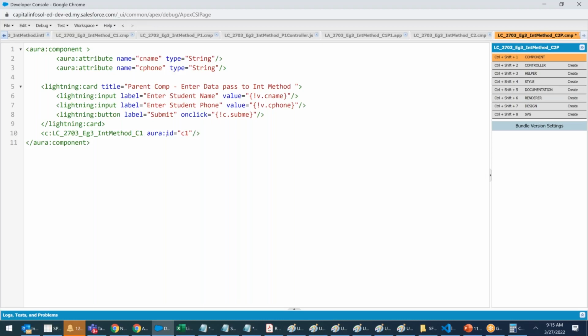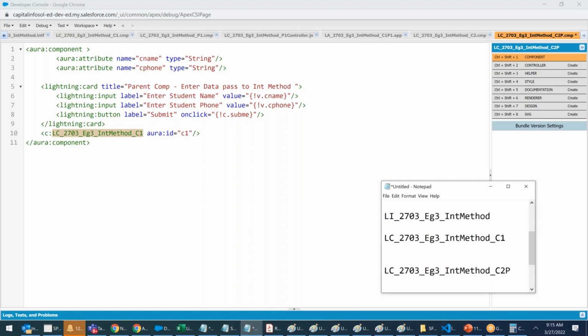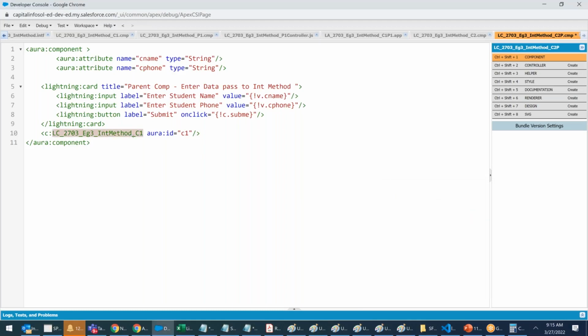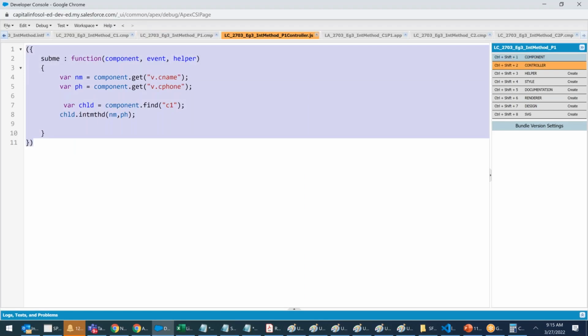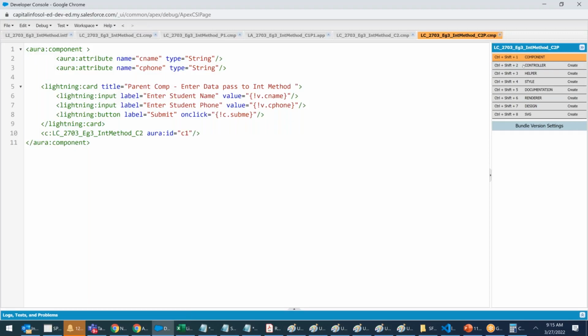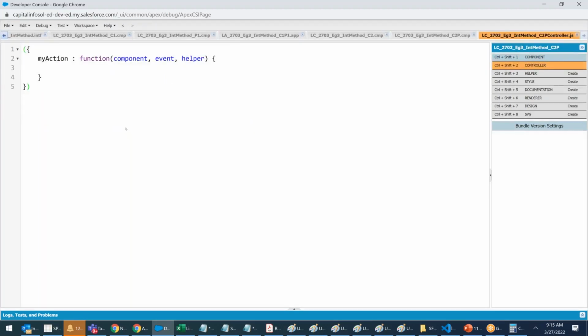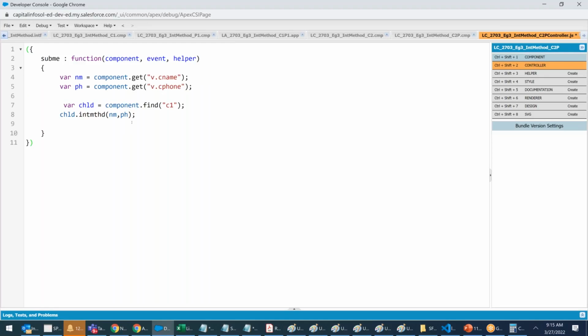In the place of this, I will call the new one. This was the C2. I call it. Now I go to the P1, I copy the P1 controller, Control C. Close it. I come to the P2, I click on the P2 controller, I remove the P2 reference. Control S.